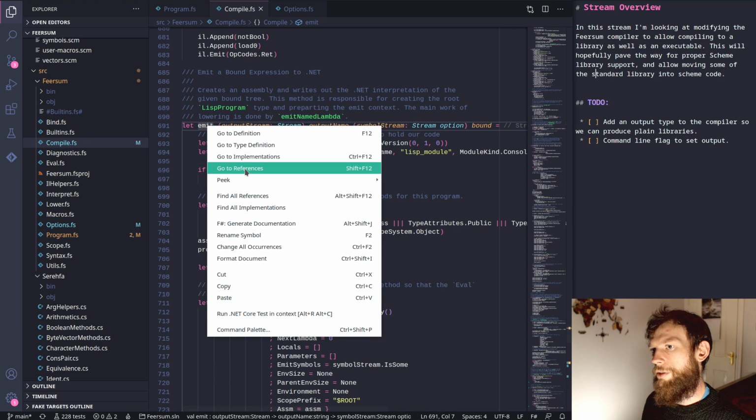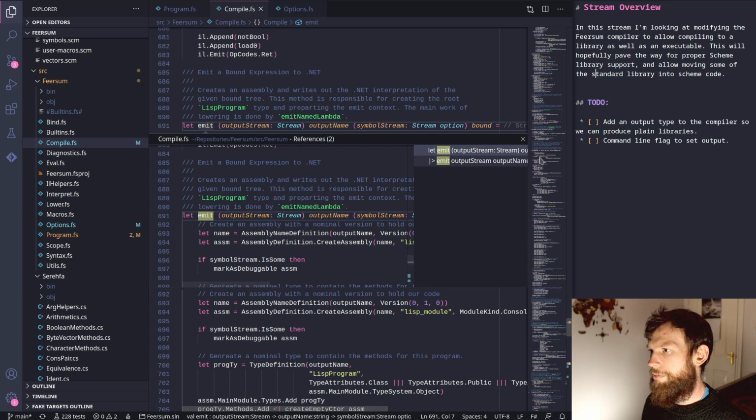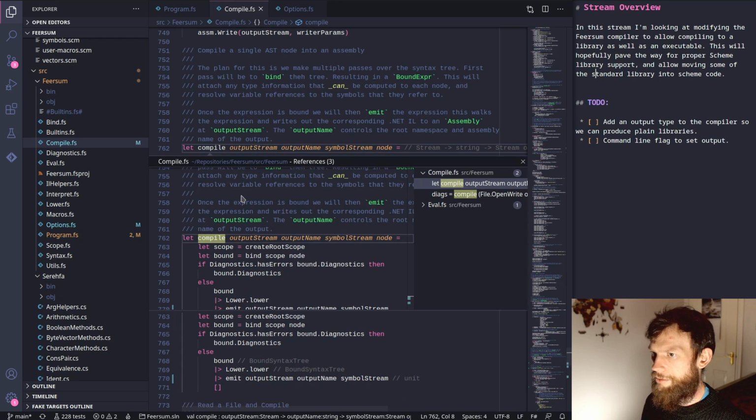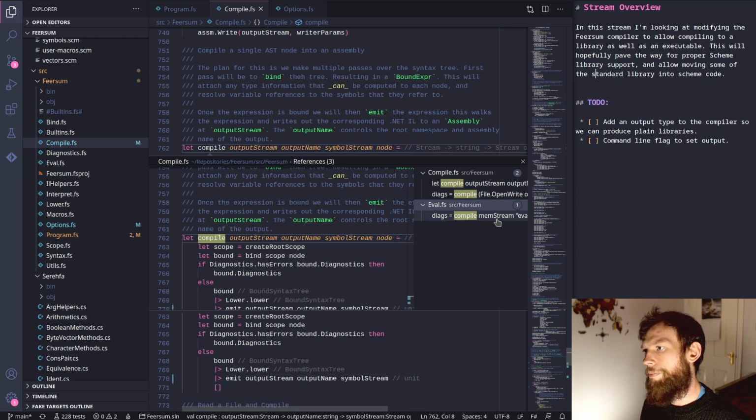How many places call emit? How many places call compile? So the evaluator also calls compile.